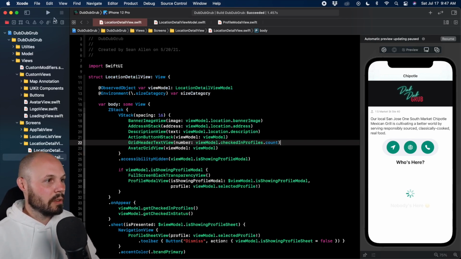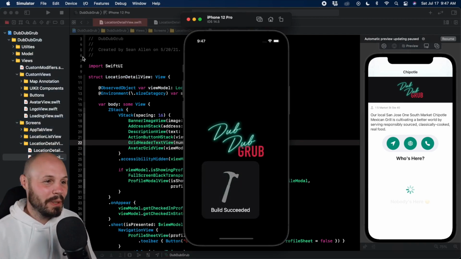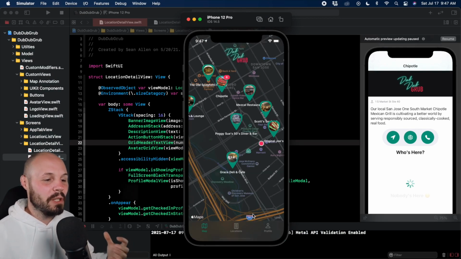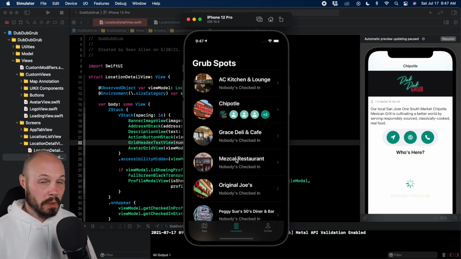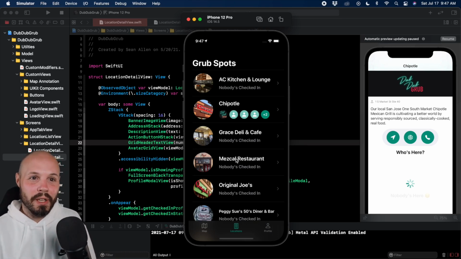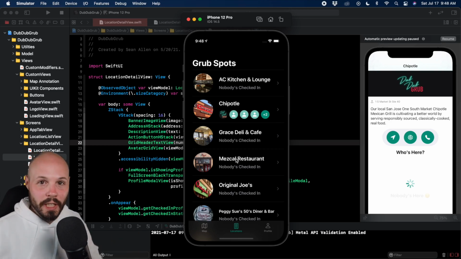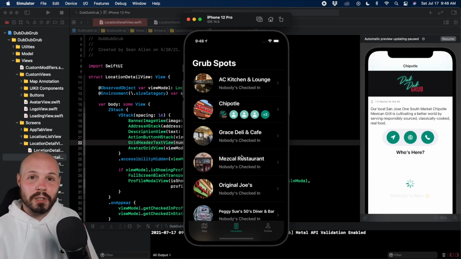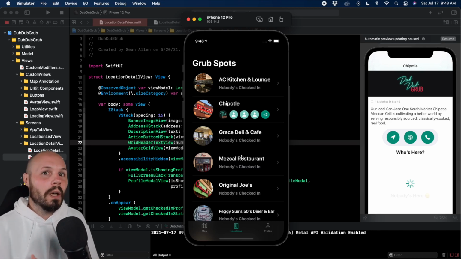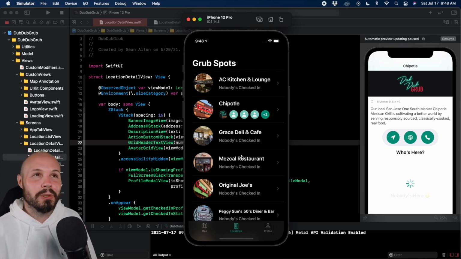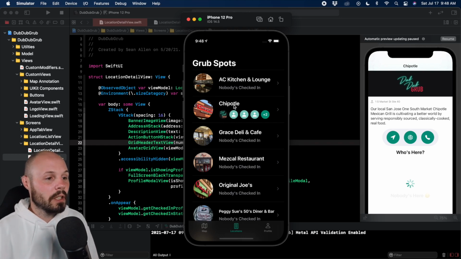Speaking of making sure everything works, let's run it, play around with the screen a little bit, make sure we didn't break anything. You should always be doing this during a refactor because refactoring is a great place to introduce what are called regressions. Regression means something was working and then you changed something and then you broke something that was already working, right? You regressed. So refactoring a screen like this is a great chance that you'll introduce regressions. When I say chance, I mean you don't want to do that, right? It's very possible to introduce regressions, I guess is a better way to say it, when you're refactoring a whole screen.